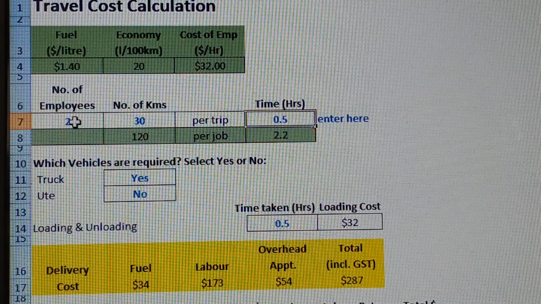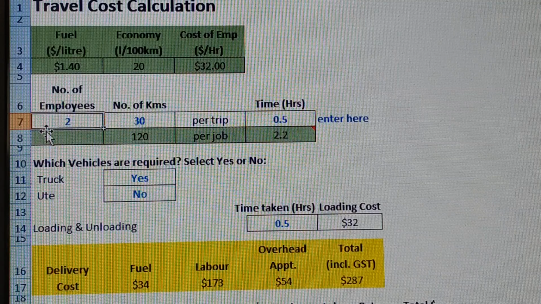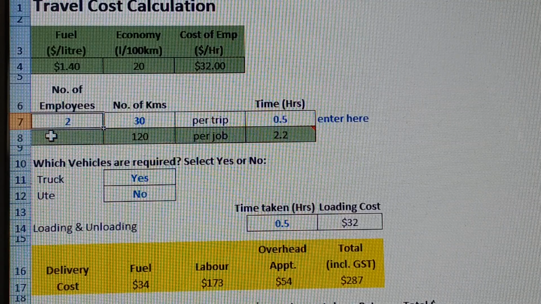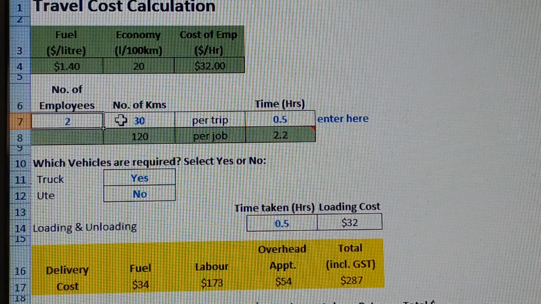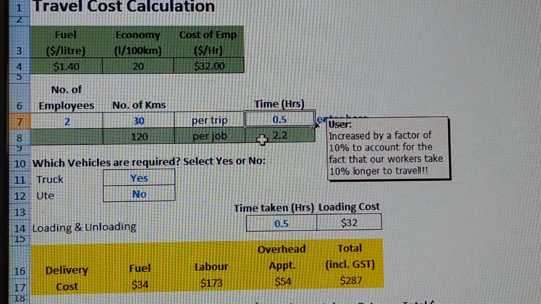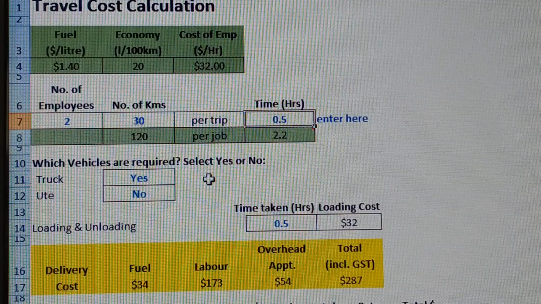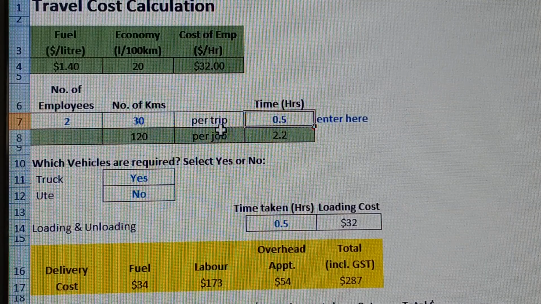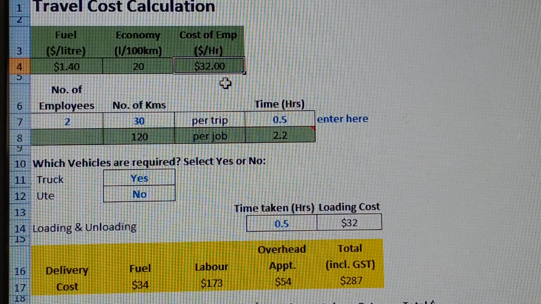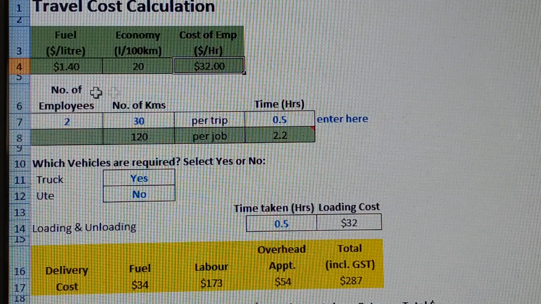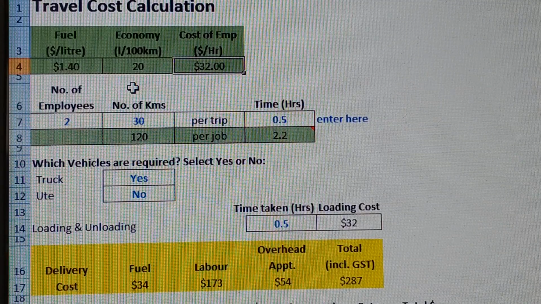So all we do is we put in the number of employees that we need, because some of our equipment is quite heavy and we need 2 guys or even more to transport it and to unload it at the destination. And we key in the kilometres and the time it takes to actually travel, because remembering that we always have to do 2 return trips. So this calculates that out, and we input the cost of the fuel and the cost of our labour. We have to pay our guys the time it takes to sit in the truck and drive to the point of destination and then come back, and then we have to do it again when they go and pick the equipment up after it's used.